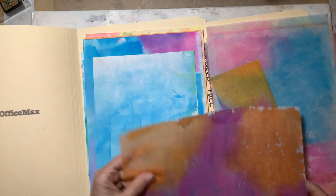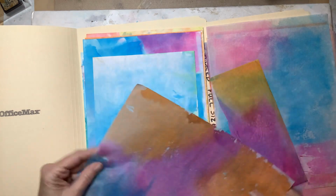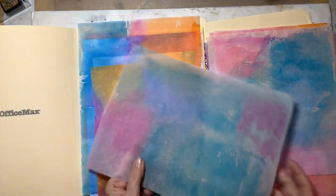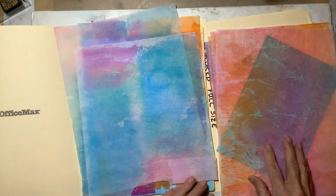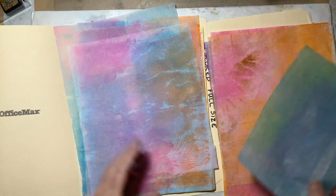So this is what the paper looked like that I colored. I did a little session of coloring paper a few weeks ago, and I really love the way it looks. Love the soft colors. This was deli paper, which I really like the thinness of it. I'm going to do some more on deli paper today.